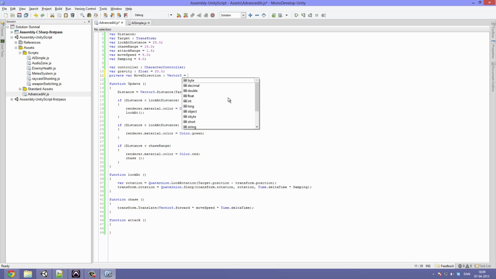It's going to be equal to Vector3.zero. So this is simply a 3D coordinate, and it's just going to be 0, 0, 0. And we have the gravity, which is pretty much self-explanatory, and the variable controller is just so we can actually call the movement through the controller.